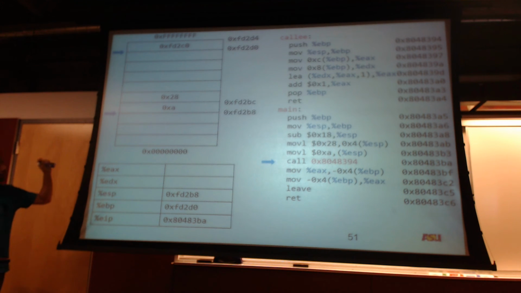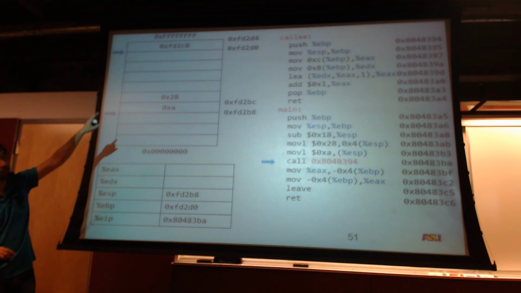If you see, let's go back to the point where we called callee. Exactly same scenario, right? So when our arrow was here, we had this as our, no, before calling. Yes, before calling. Before we executed call, we had this as our stack. Now after we execute call and we return, let's see what we have in our stack.